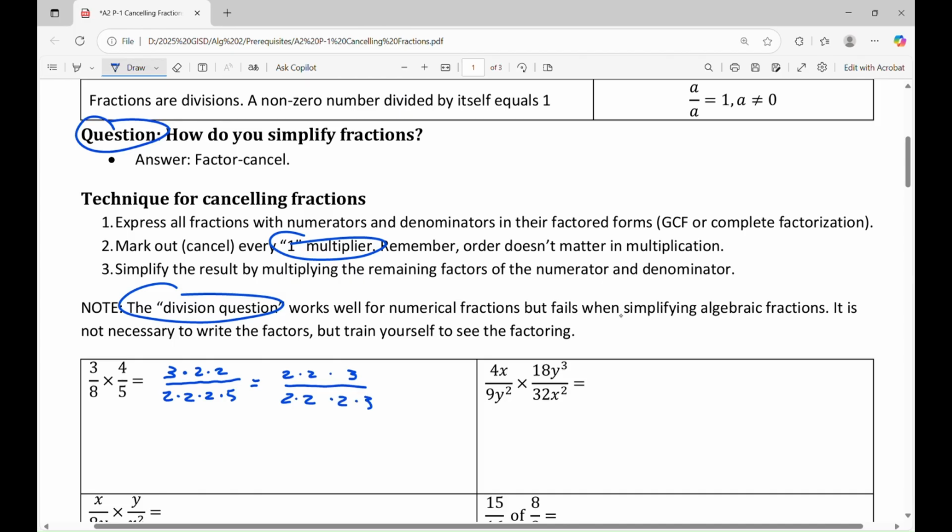And then I'm going to make one more change. I'm going to call this a 2 times a 2 times a 3 over a 2 times a 2 times a 2 times a 5. But instead of writing it in a single fraction, I'm going to write it as 2 separate fractions. Whoops, that's not supposed to be a 3, sorry. Let me go back and, whoops, there's my mistake there and there. So that was a 5 that I miscopied.